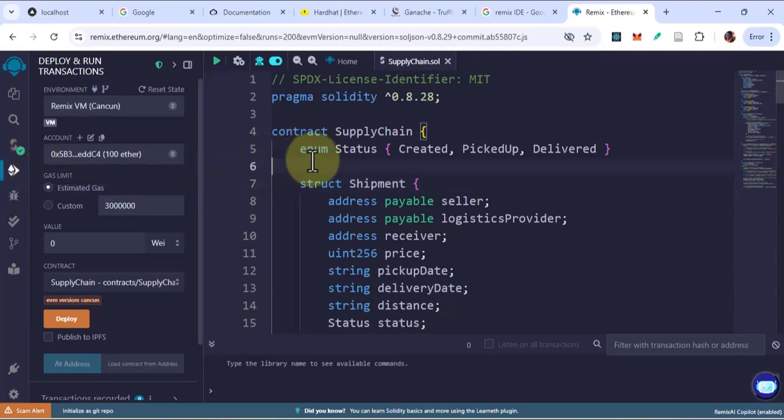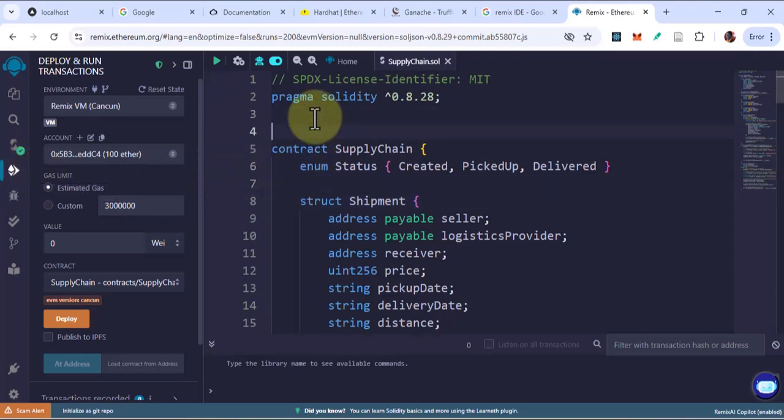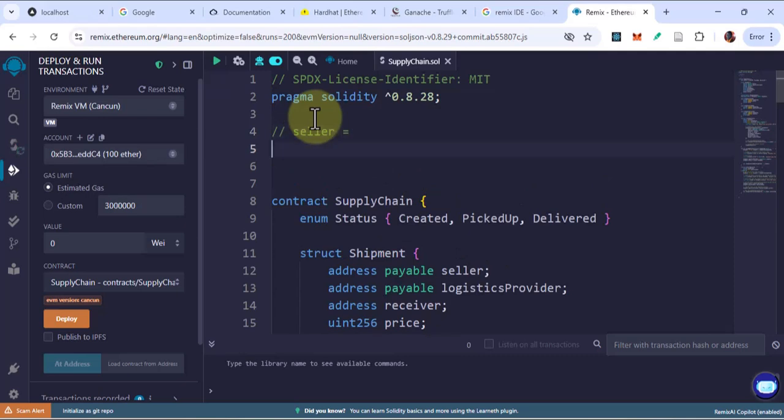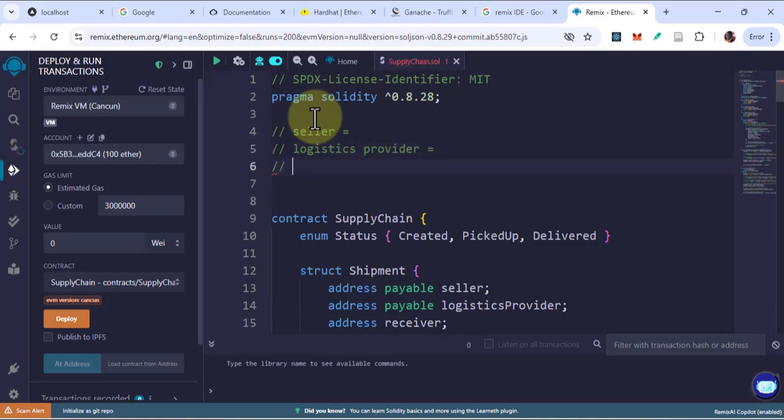I need an account I can use as the seller, an account that I can use as the logistics provider, and I also need an account I can use as the buyer or the receiver.